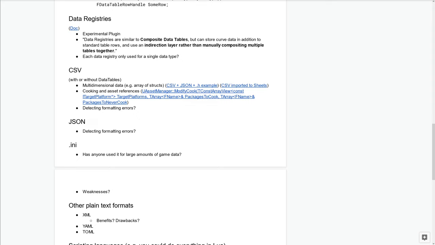I wonder if anybody's ever dealt with trying to have external data formats and making them Blueprint friendly, because you add a property to your YAML or your TOML or your XML or whatever, and a programmer is going to have to go in and add a new property to the C++ and make sure that's populated, and then the Blueprints can access it. It's a bit gunky if you're trying to go with Blueprints. But I guess if you're going with Blueprints, you probably just go straight for a data table or a Blueprint asset or a data asset. I don't know if anyone's got thoughts about that.